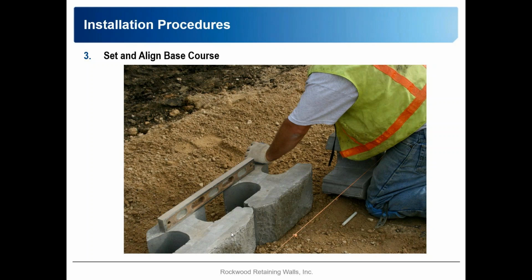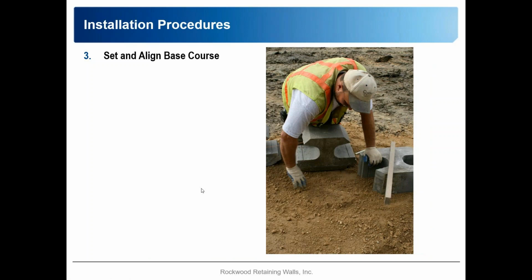I don't like running the string line off the front face, because the front face, whether it's a beveled face product like shown in this picture or a straight face product, is designed to be random and not perfect. Where along the back of the tail of this unit, it's a machined, consistent edge. So in this case, I personally prefer running the string line off the back of the units. So you want to level the units from side to side and check them from front to back.